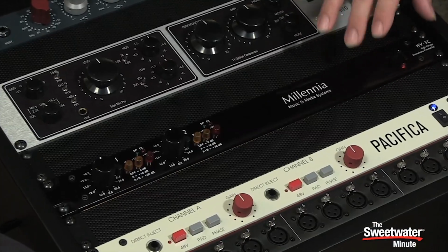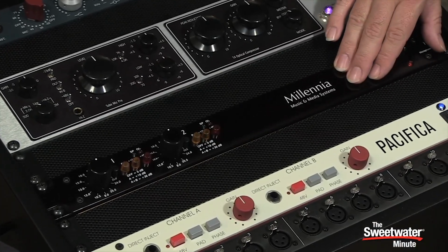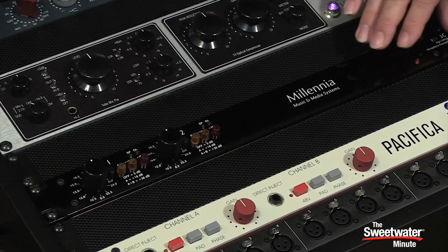Cool, good. The Millennia, on the other hand, is my classical recording preamp. People think of this as a transparent, straight wire with gain kind of thing, I think is the way that people describe them. And it is. It's a very, very clean preamp. It doesn't add a lot of coloration, but it's not sterile sounding. And there are a lot of great clean preamps out there. I happen to like the Millennias. It works really well for me.